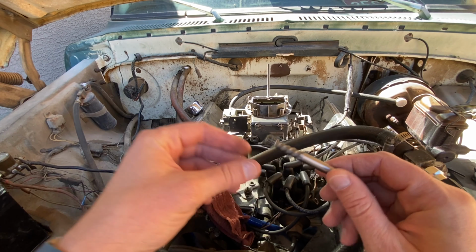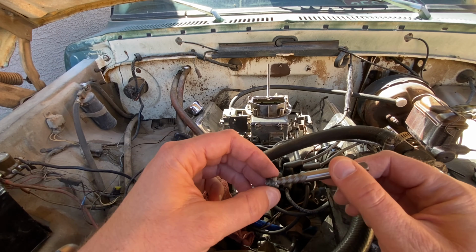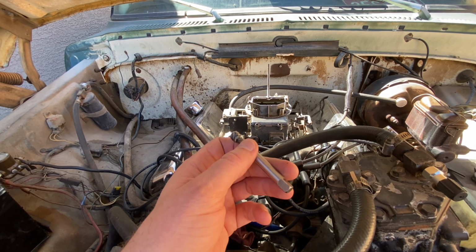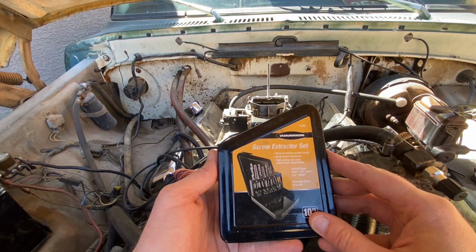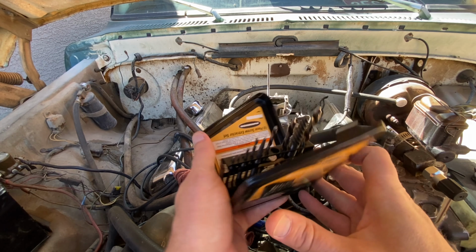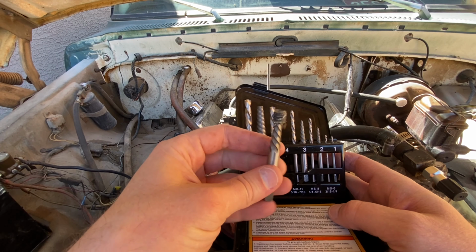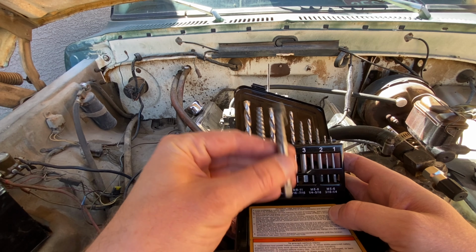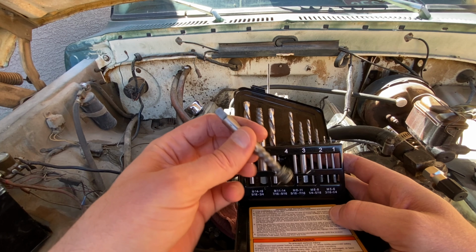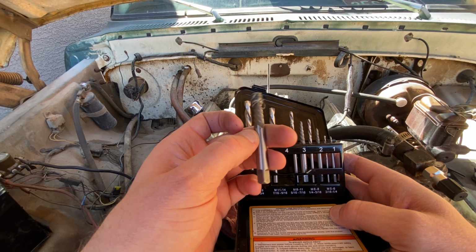So this kit is really awesome. In this case, there was already a hole, so I didn't have to drill it out. I know I've probably shown this before, but basically, oops, something fell. It gives you the drill bit, and then it gives you the second piece, so you drill the hole, and then you take this piece and you hammer that into the hole, which we already had, and then you can just back it out.